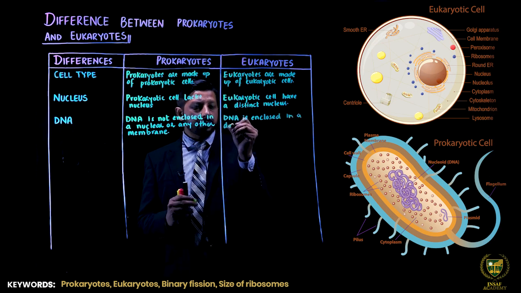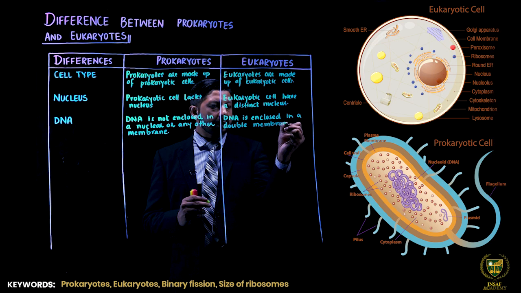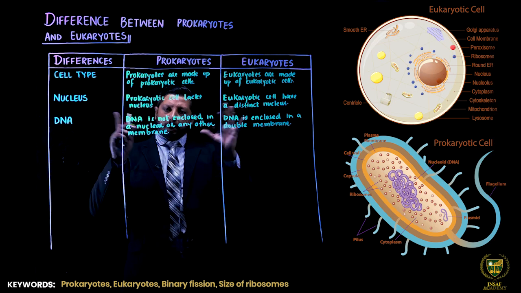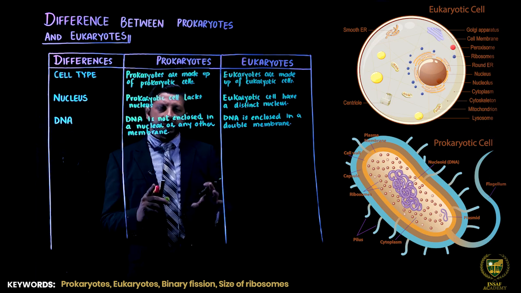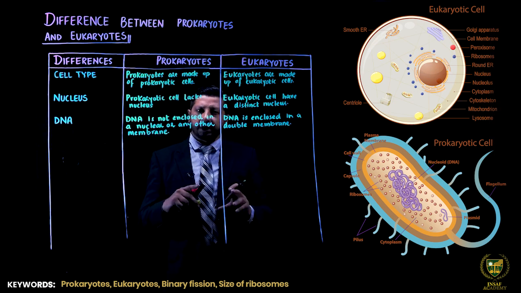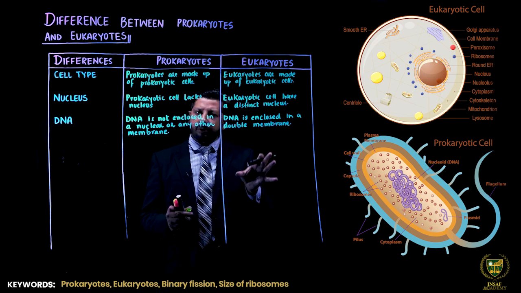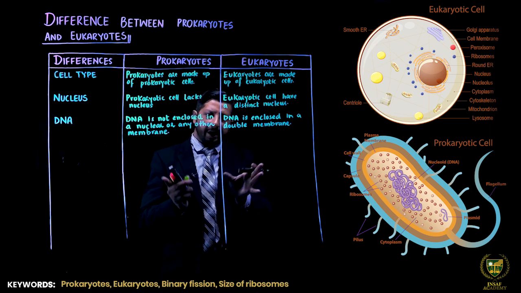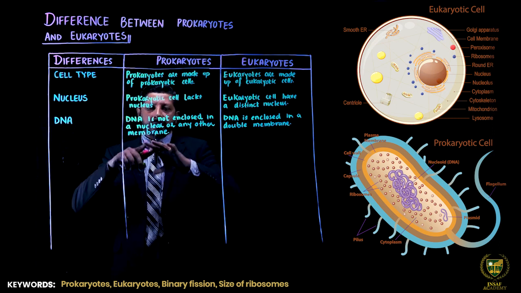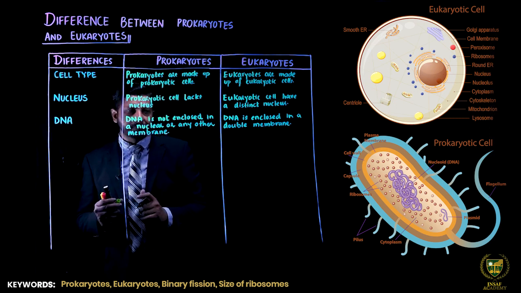in a double membrane. So the eukaryotes possess a double membrane around the DNA, which is now termed the nucleus. Because of the presence of this nuclear membrane, the region in which the DNA or genetic material is present is called a nucleus. Clear? Because they have a defined boundary that is enclosed or covered by the membranes. While in case of prokaryotes, there is never any membrane covering their DNA. So their DNA lies naked in the cytoplasm. Clear?